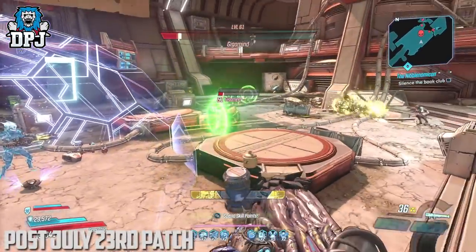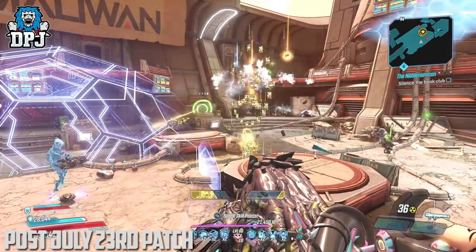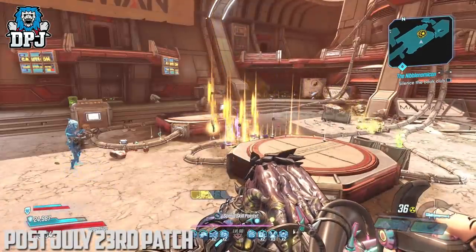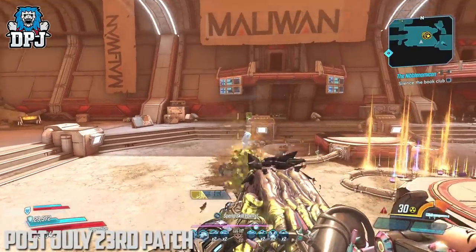Now I will leave you to watch what this DigiClone build can do, the Lazy Zane DigiClone build. And this is post-patch, people, post-July 23rd patch, so you can see what it is capable of. Again, this build can be found linked within that video description.